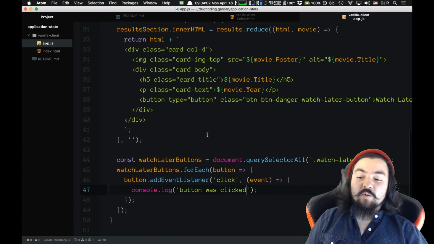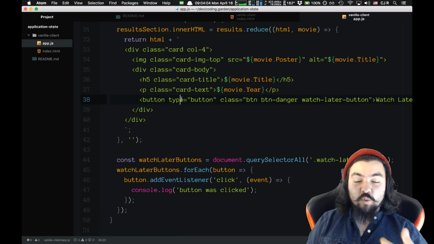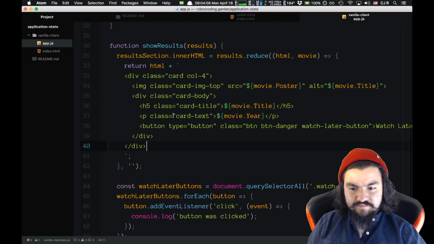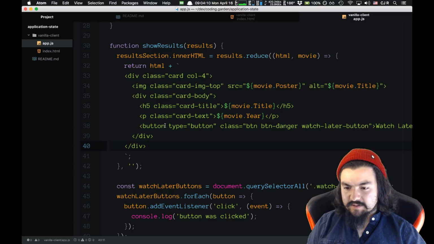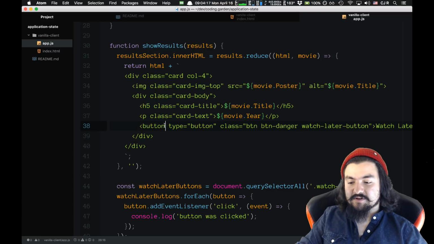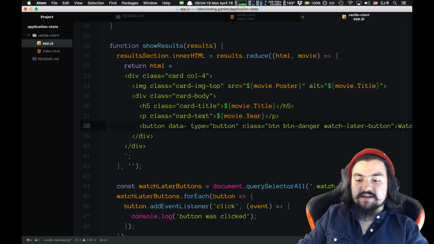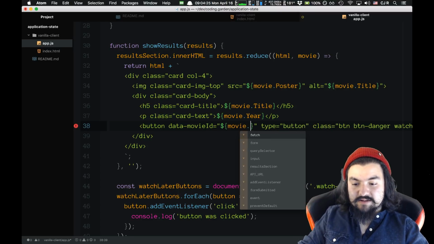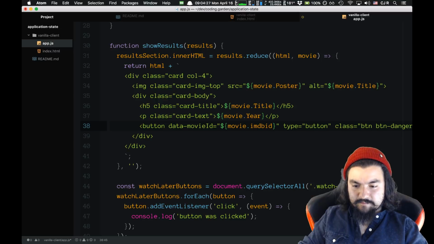Okay, so when this button is clicked, we need to know which movie was actually clicked on. So here's what we will do. Let's store the ID of the movie on the button itself. So I'm going to use a data attribute. I'm going to say data-movie-ID, and I'm going to set that equal to movie.imdbID.